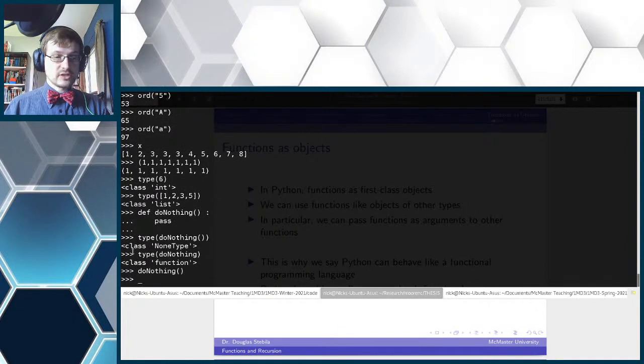So it's actually running do nothing inside of this type evaluation. The return type of do nothing is none because it doesn't return anything. So that's why the class here is NoneType. However, if you just provide the function name without executing it, then you get class function. It is a function.